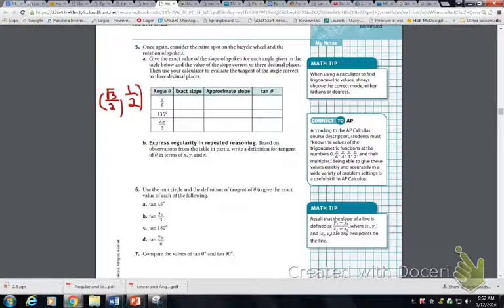So that is the point that's associated with pi over 6, or that is also 30 degrees, right? So now we're going to find the tangent, which essentially is the slope, and we just talked about that being the line tangent at that point. If I want to find tangent, I know that's going to be my sine over my cosine, right? Which one is the sine? The 1/2, so I have the 1/2 over the cosine of the square root of 3 over 2.